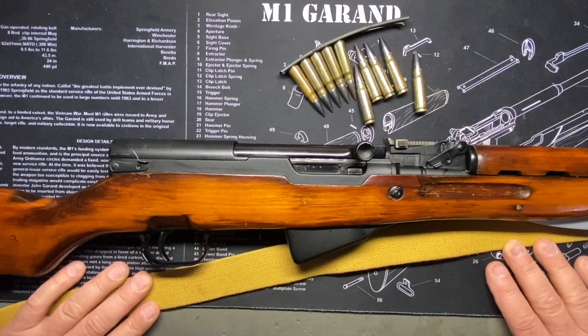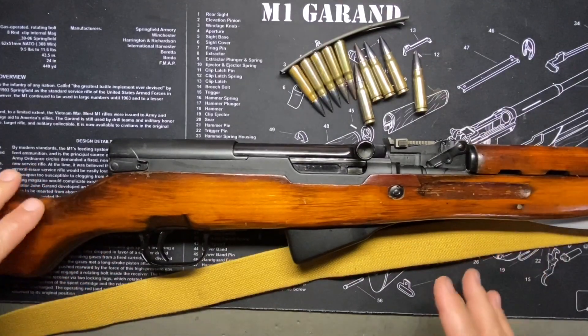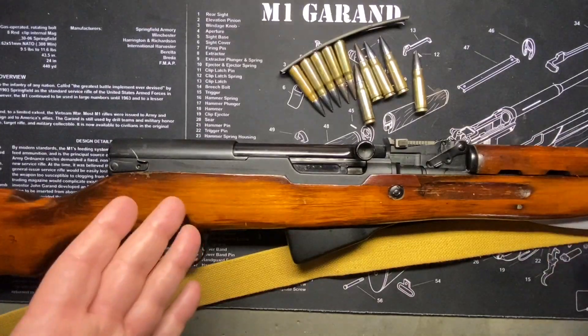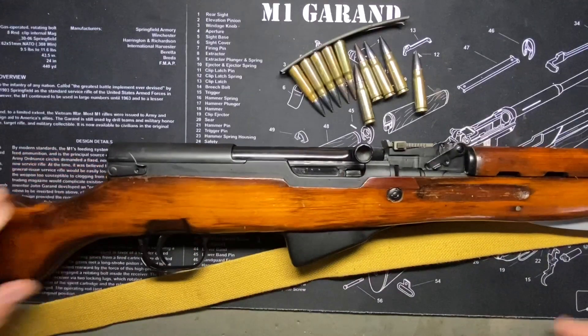In the '50s this thing was replaced by the AK-47 - I mean the AK-47 came out in '47. So it definitely replaced it as the frontline service rifle, but this thing hung around for a long time after that, and it was used everywhere. Because they made so many of them, I'm going to show you these things are pretty viable even today.